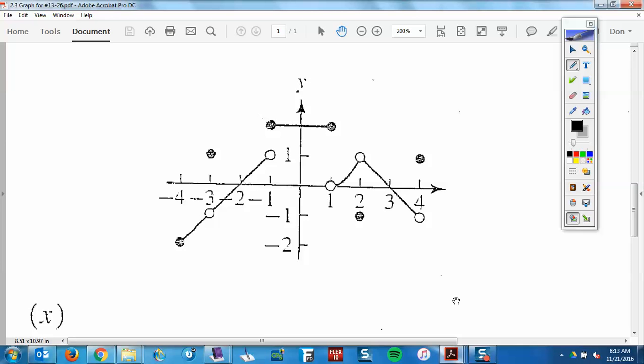Okay, that is the limit. But what's the y value at -3? It's the y value of the function. What's f of -3? 1, right? f of -3 means if you put in a -3, what do you get out? You get out a 1. Okay, but here's what I'm telling you. If you have an equation and you plug in a -3 and you work it out and you get out a 7, that's your answer, 7.